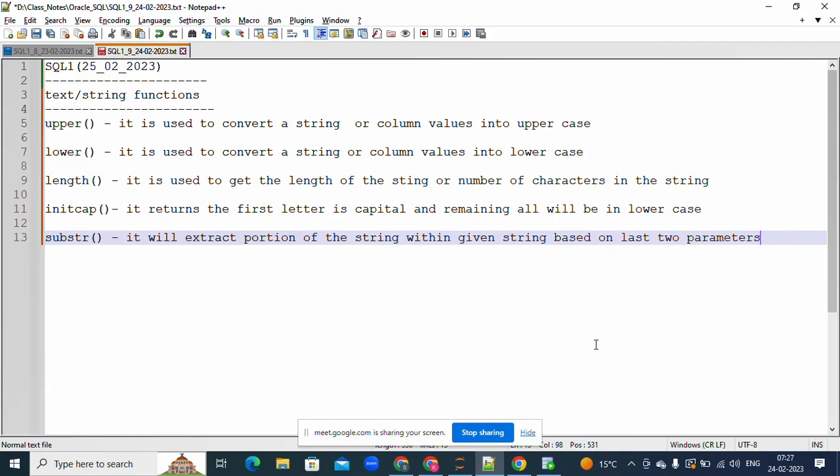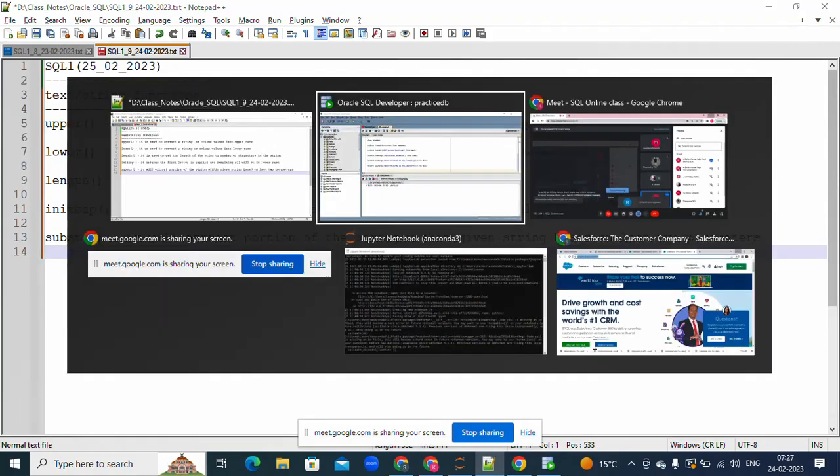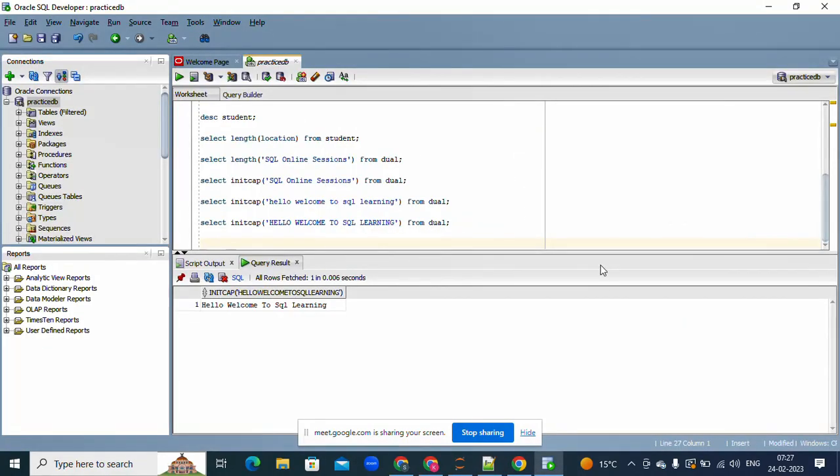So some subpart is going to be extracted.